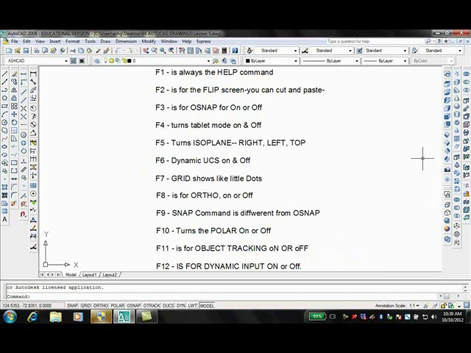What you see on the screen is a list of function keys on your computer's keyboard. They are listed from F1 to F12. If you toggle one of these keys, you notice that familiar things happen on the screen. That is because in AutoCAD there are always more than one way to change things. For now, remember these important practices. The F8 key is used to toggle ortho on and off. The F3 key is used to toggle OSNAP on and off. And the F1 key is the help key. That is typical for all Microsoft programs.